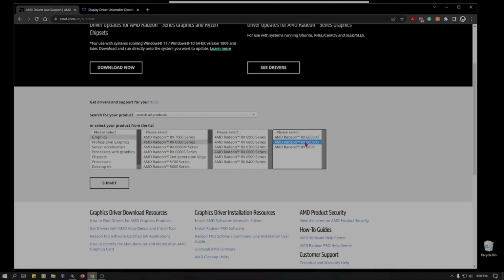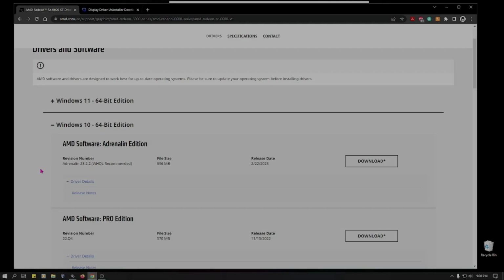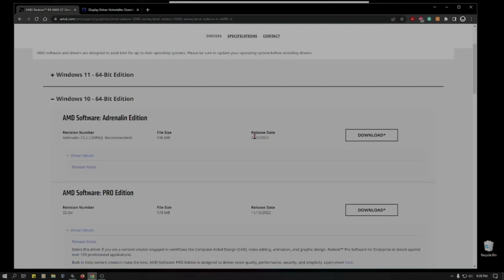And then I would click on this one because that's the GPU that I have. All right. So then you would submit, and you would go to the next page from there, and you either go with Windows 10 or Windows 11, whichever you're using, and download it from here. So today, this was released. Before this, there was another one, which was 23.2.1, and that particular driver revision caused some people problems because during the installation, the factory reset option was either pre-clicked or they chose to click it, and that ruined things during the installation and messed up their Windows.